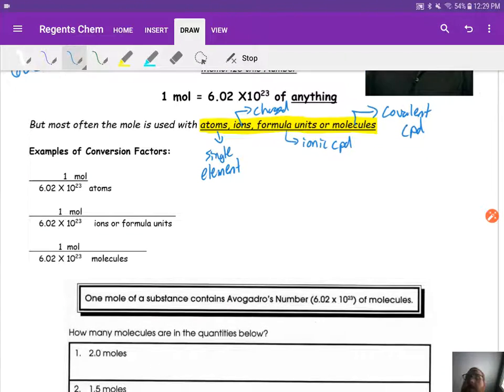So these are just examples of conversion factors. Remember, guys, conversion factors from Unit 1, it's just multiplying by fractions. Okay, so this is not anything brand new. We've done this process. It's just using a new number, a new term. All right, so we could have 1 mole over 6.02 times 10 to the 23rd atoms, or we could flip it, right? We could have 6.02 times 10 to the 23rd atoms on top, with 1 mole on the bottom. What will determine which is on the top and the bottom is what we're starting with.